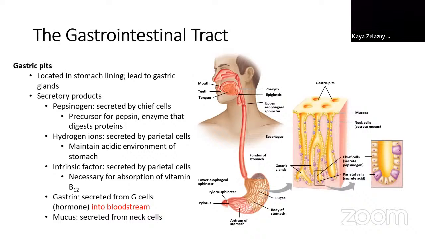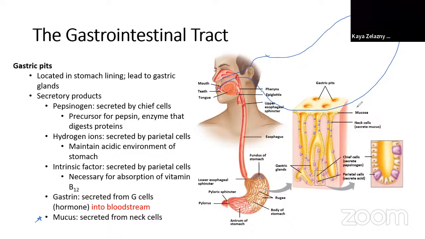So we're going to think a little bit more about that gastric juice. The gastric juice is actually coming from these gastric pits. This would be the wall of the stomach surrounding our food. So this is my stomach. And the pits descend further into the layers of the stomach, where we're going to produce our acid and one of our enzymes. So I'm going to go from the bottom of this list to the top because I think it's easier that way.